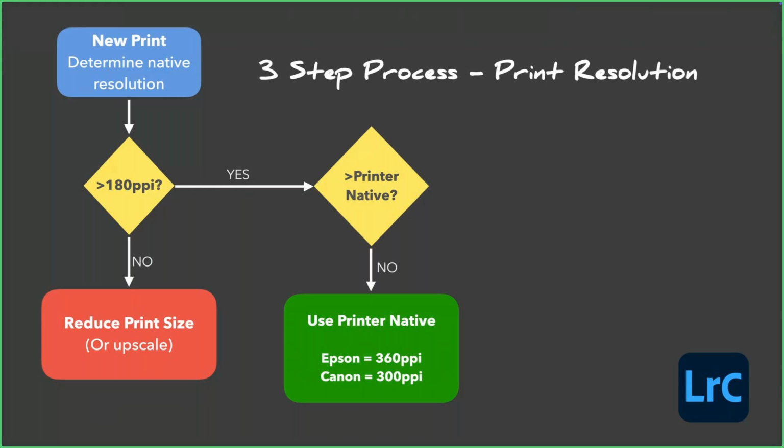Let's say you have to reduce it. If it's now greater than 180, then the second step is: is it less than the printer native? So if you have an Epson printer, is the resolution 360 or less? And if it's 360 or less, then you print that image and you use the interpolation in Lightroom to interpolate it to 360. In other words, you use the native resolution of the printer. So in this case, if I had an Epson, I would print it at 360. If I had a Canon, I would print it at 300.